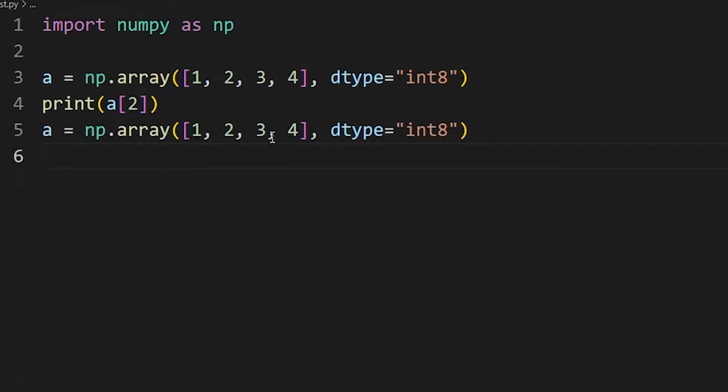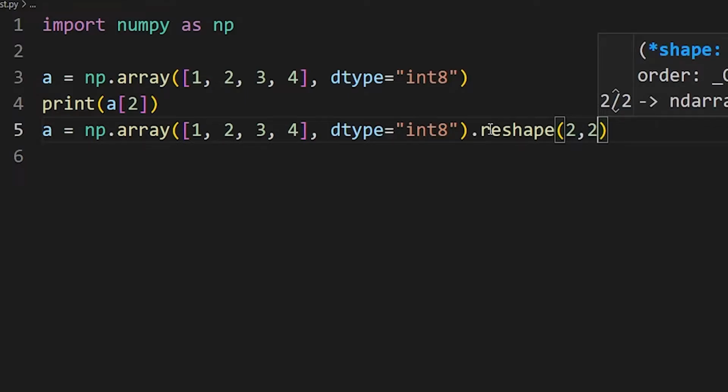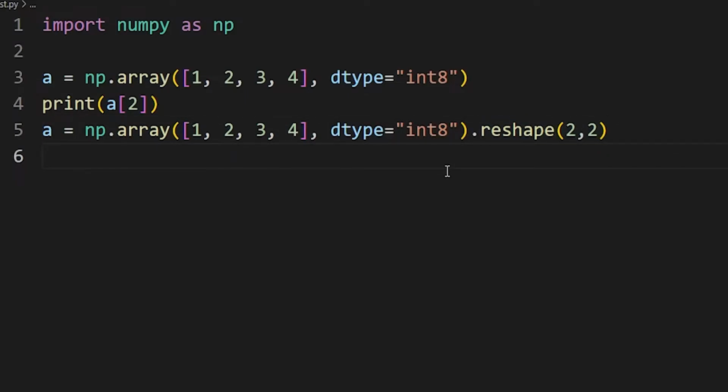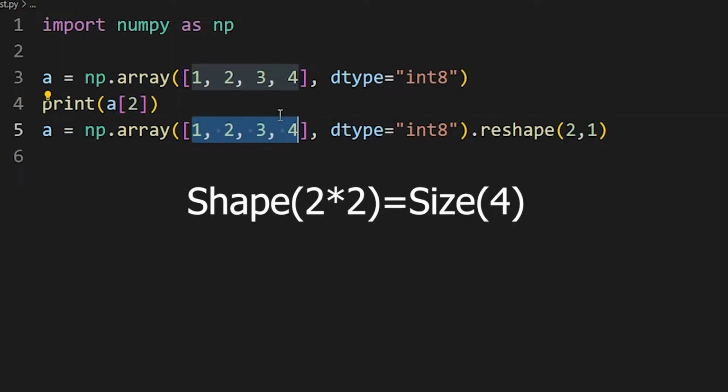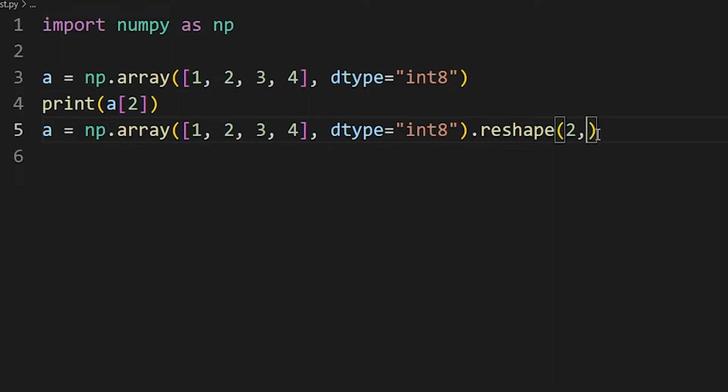Now let's create a two dimension array. I will use reshape 2, 2. It is very important to note that I just cannot type 1 here, because look at this list. Okay, there are 4 items in here. Okay, you cannot reshape this into 2, 1. You can only reshape this into 2, 2, or you can reshape this into 1, 4.